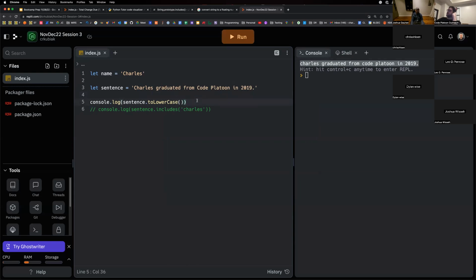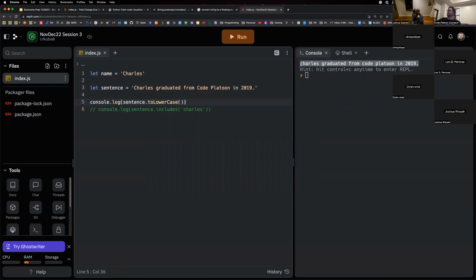Now, I'm going to show you something. This is where we talk about the difference between if we are going to mutate our data in place or if we're going to return a new value, right? So I created a sentence. I'm doing sentence dot to lowercase, right?